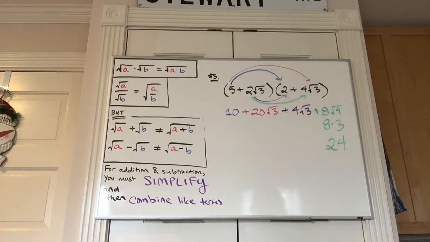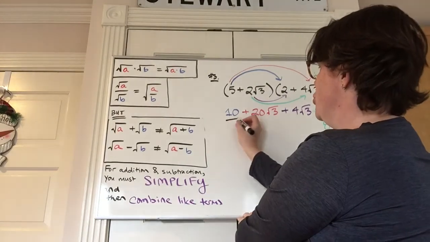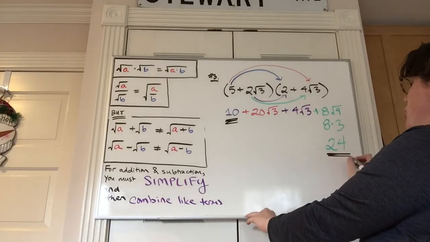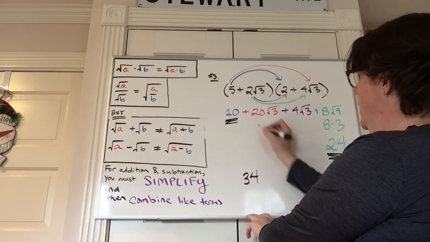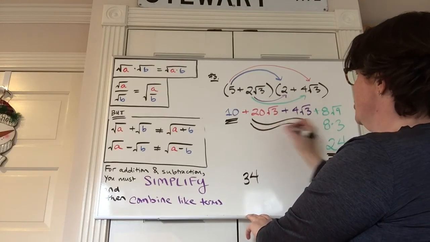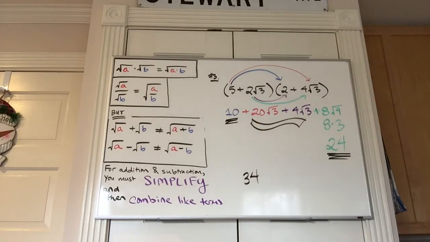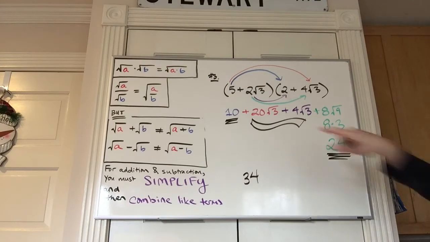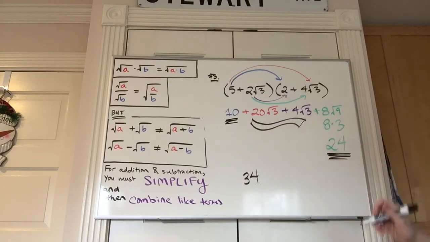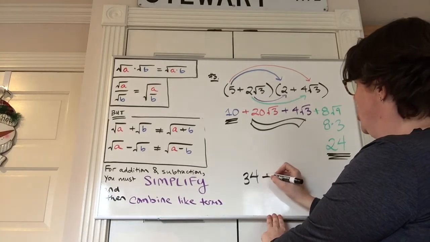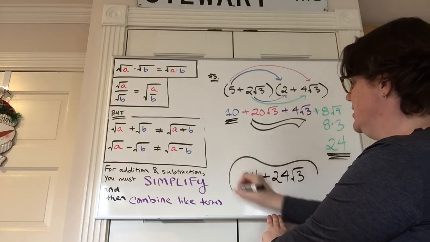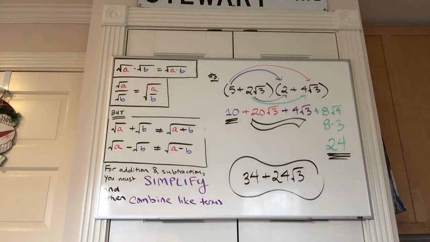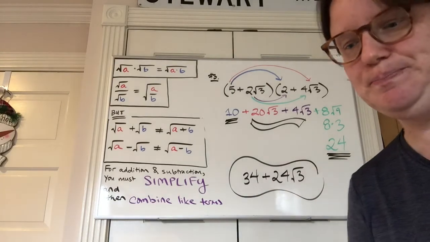So if I sort of take stock of everything I have here, my first term is a regular 10, my last term is a regular 24, so I can add those together to get 34. And then my inner 2 terms both have weird gross decimals that go on forever, but they're the same type of thing. This is very much like having 20x plus 4x. I can make this 24 times the square root of 3. And that's as simplified as the answer to this question gets. I combined all the regular numbers I could, and then I combined all of the roots that I could.